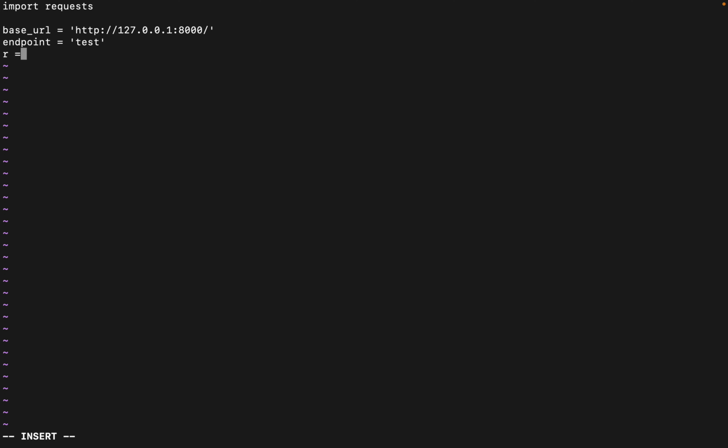Okay, now let's send a request to that. So I'll write r equals, I'll use that library again, requests dot, and that is the get method. So I'll use get. Now let's make a URL. How can we do that? There are two strings, so we can just concatenate them. Let's take base URL plus test.